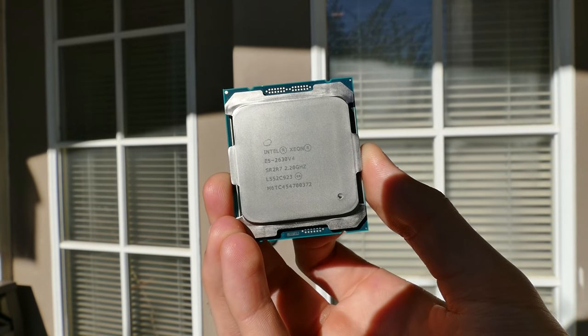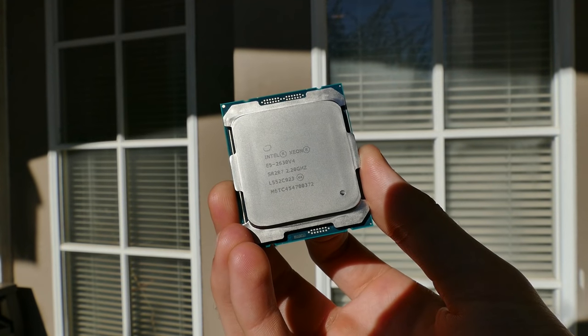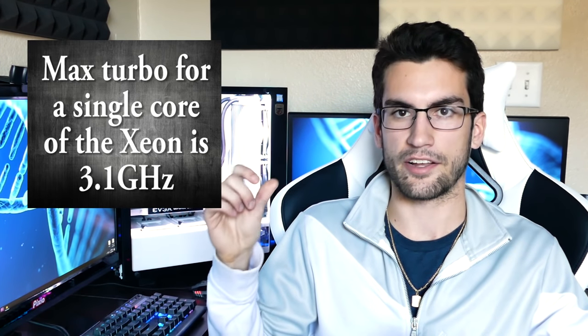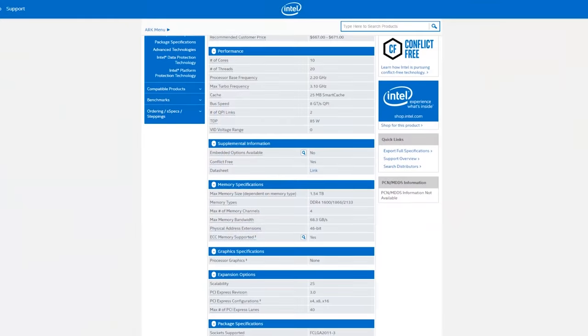The i7 doesn't get much hotter than about 70–72°C under full load in AIDA64 after about 30 minutes. For the Xeon E5-2630v4, I tried to base clock it as much as I could and got a whopping 50 MHz of additional boost out of it — yeah, that was as far as I could go. Also, because we're running a Xeon in that configuration, I could only keep the DDR4 clocked at 2133 MHz, not 3200+, which the 5820K supports. Even though the board supports it, the CPU itself won't allow the memory to run that fast.